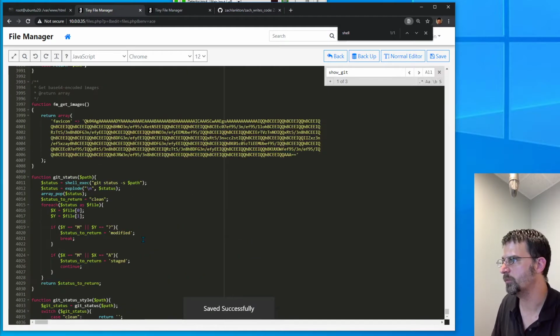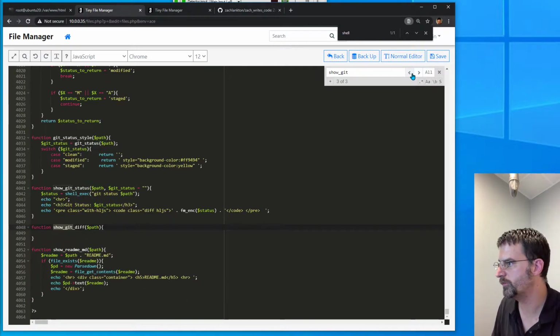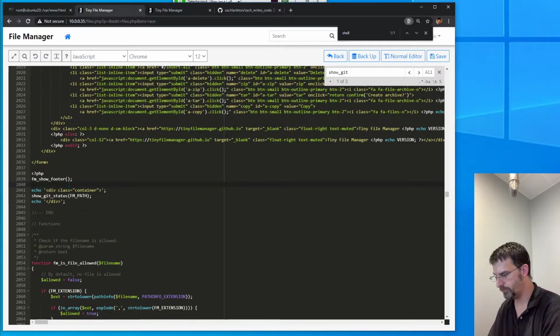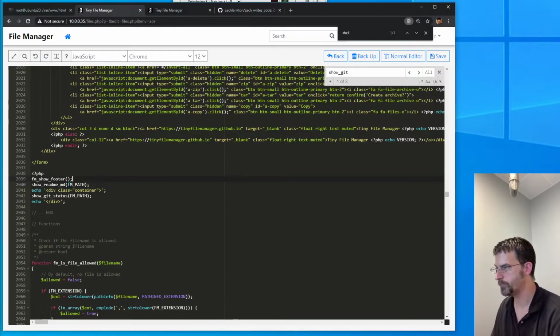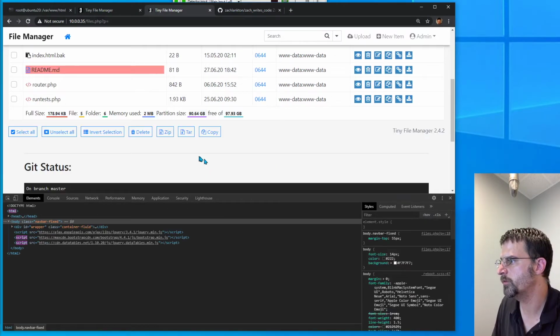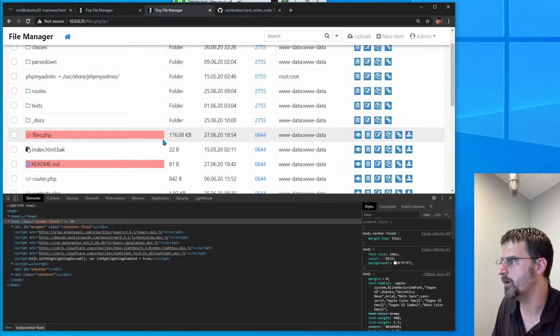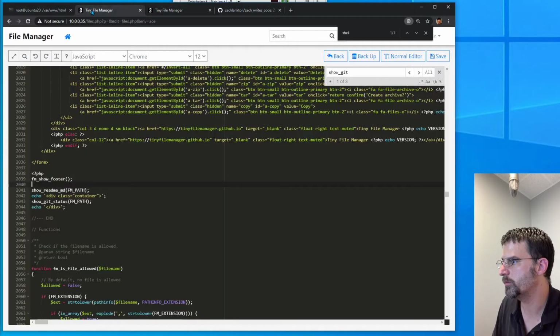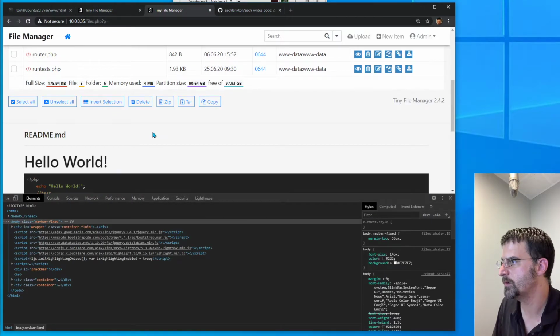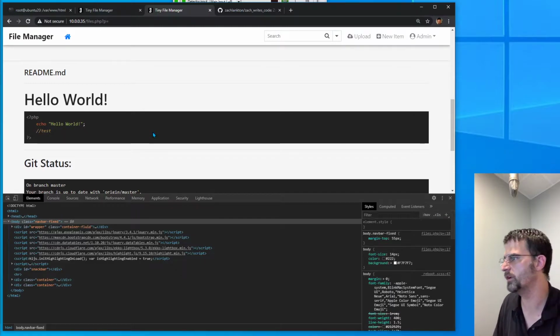Save. And then we're actually going to do this just above where we did our show get status. So we're going to show README.md, fm path. Save. Tiny File Manager. That did not work. Why did that not work? Sometimes maybe you just gotta run it twice. There it is. Cool. We've got our README working.